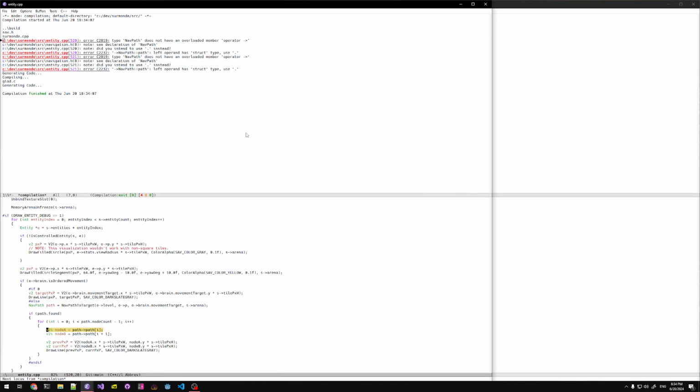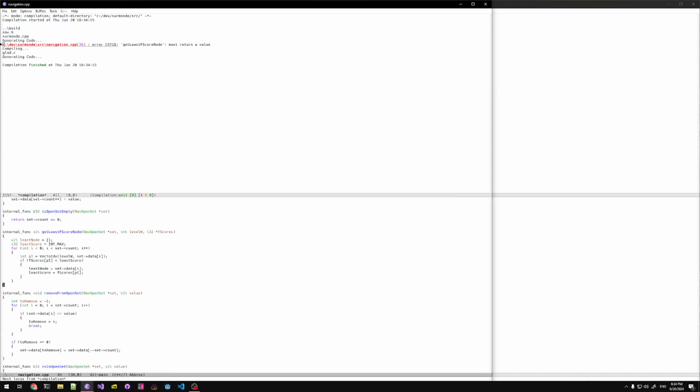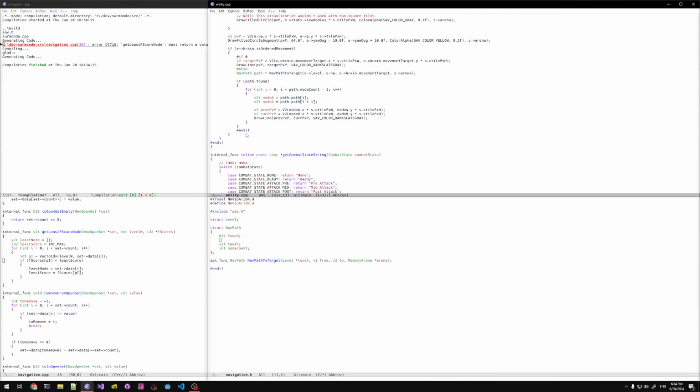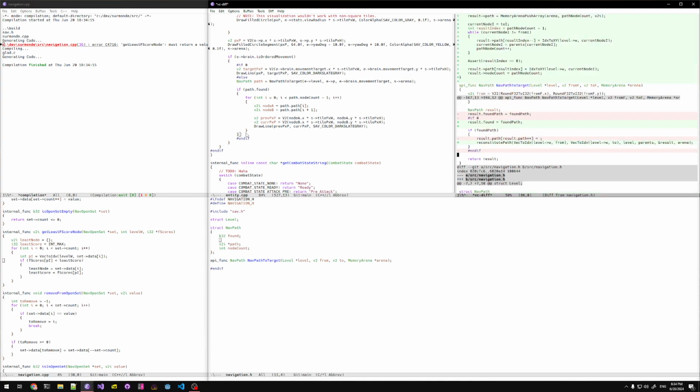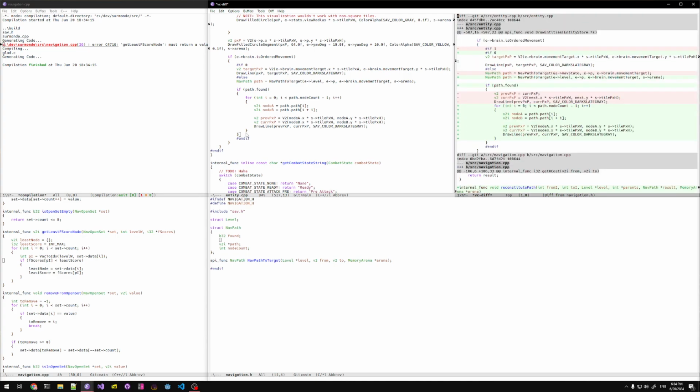How are we doing? So that's not a pointer. Must return a value. Did I remove something? Hold on, let me do, I'm still learning this. Let me do Control X, V, Shift D. And I'm looking for get least. No, did I just miss it? How did it compile before?